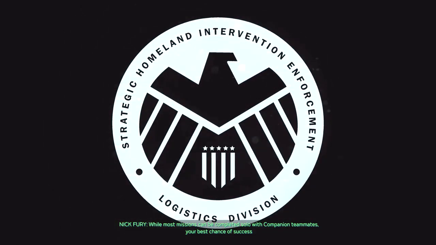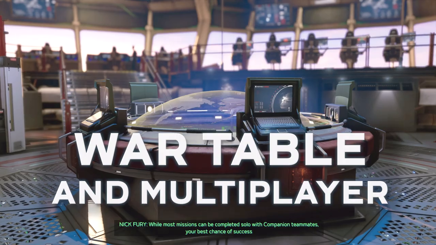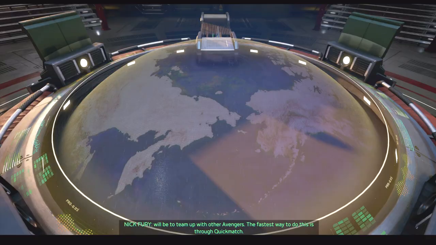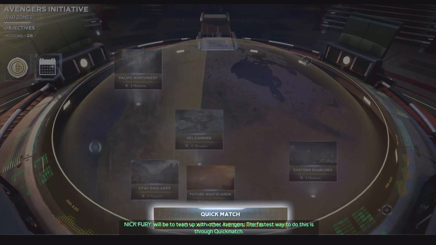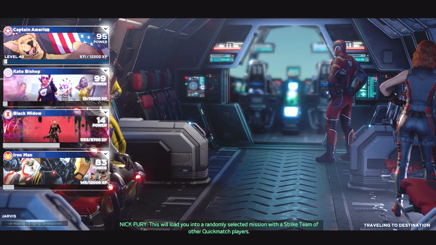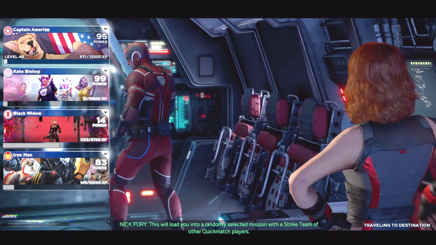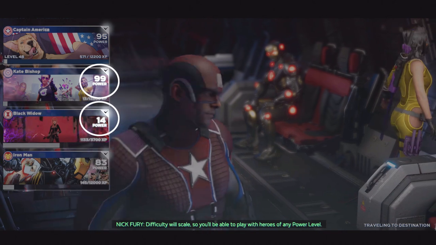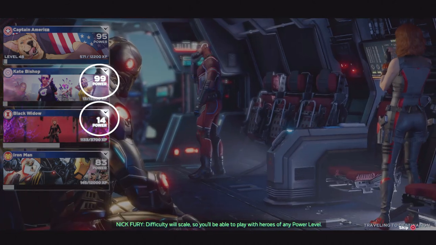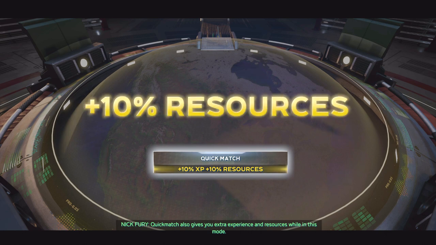While most missions can be completed solo with companion teammates, your best chance of success will be to team up with other Avengers. The fast way to do this is through Quick Match. This will load you into a randomly selected mission with a strike team of other Quick Match players. Difficulty will scale, so you'll be able to play with heroes of any power level. Quick Match also gives you extra experience and resources while in this mode.